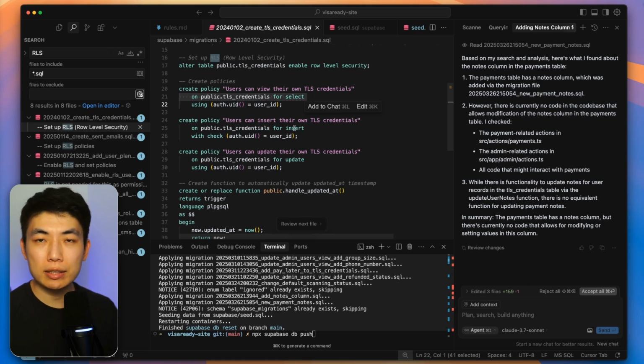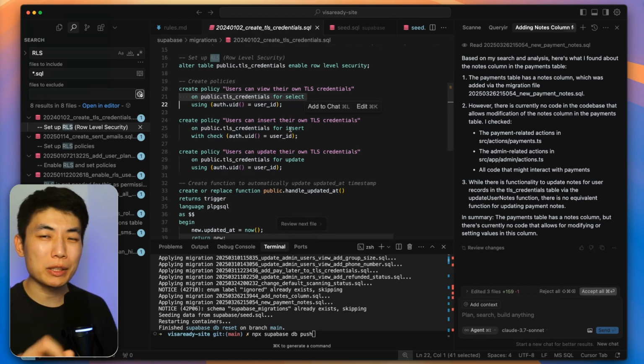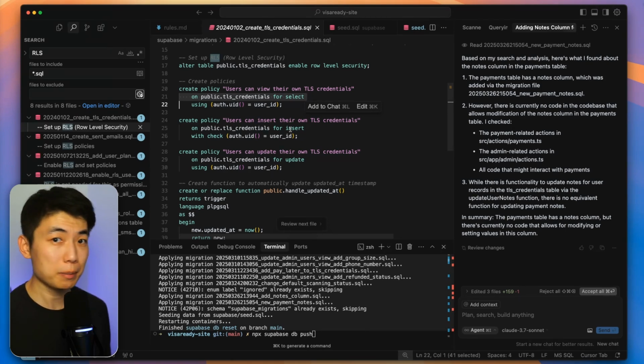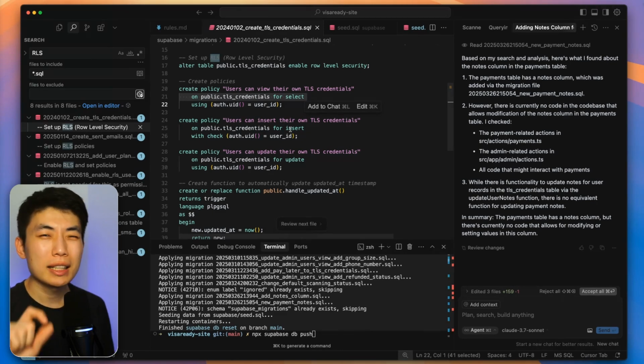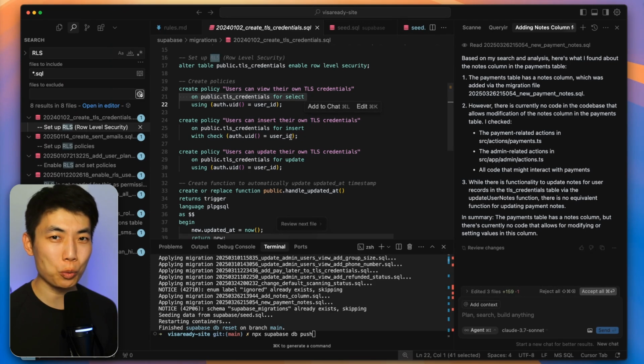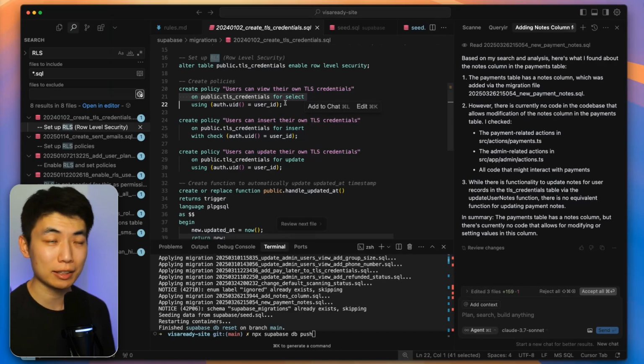And also these RLS policies will restrict specific actions. If you just want people to insert but not see, you can do that. If you just want them to update but not create new ones, you can also do that. There's a lot of specific things that you can add here. Again, AI can actually deal with the generation of this really well, so you don't have to worry about this too much. But it's good to be aware of the syntax so that whenever it generates new tables, you can always go and easily verify that it's got these things in correctly.